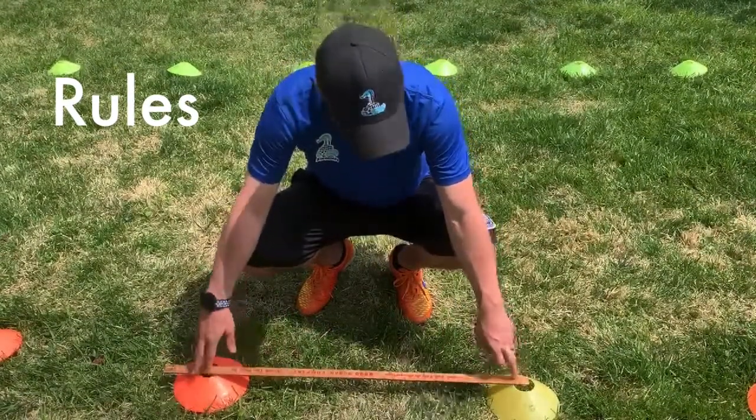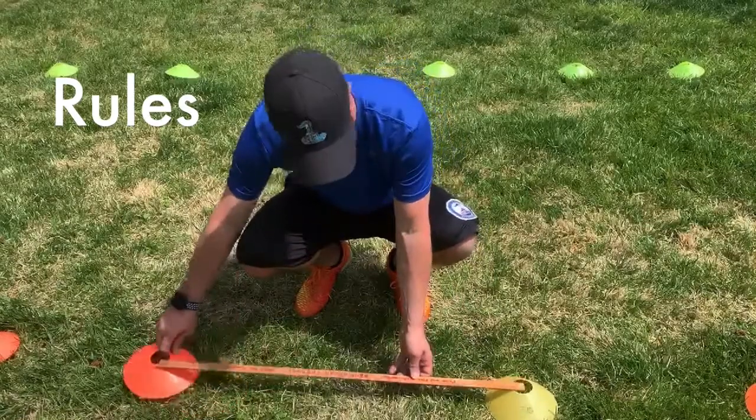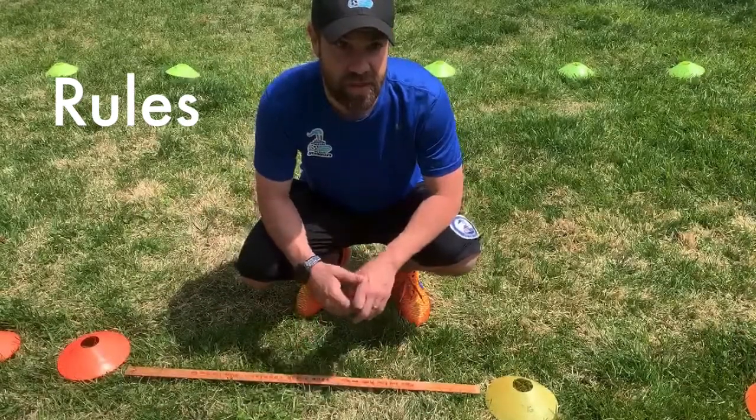And by apart, I mean middle to middle, okay? Not the gap in between. Go up to 36 inches. So that's about as far as you want to get, guys. If you've got this much space in between, that's going to be really easy. I want to challenge you guys. I want you to get better.